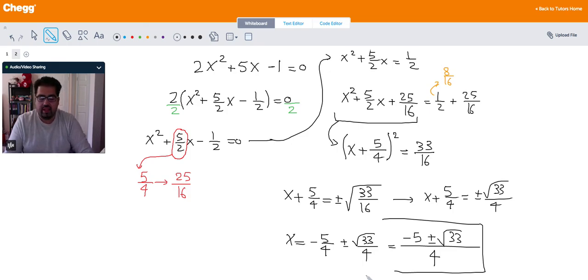So the way that I explained to you, you can use the same process to complete the square, whether it's an equation or an expression. Doesn't really matter. The procedure is the same, and this is a very useful technique, but it's a little bit lengthy for solving quadratic equations.